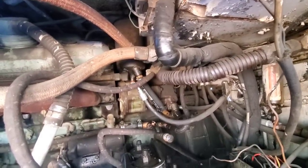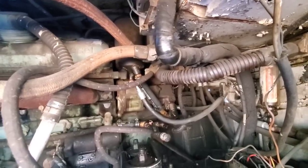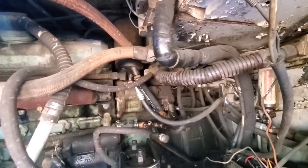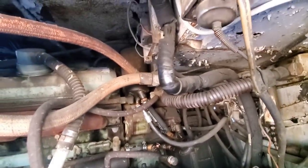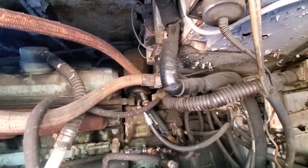Both the hose clamps went on. Figures too, you never drop a screwdriver if there's not a drain pan under it. But now that's done, I need to figure out how we get power steering fluid in this thing. I don't think there's a remote fill. I think I actually have to fill through the top of that reservoir, which if so, that's not gonna be very fun.